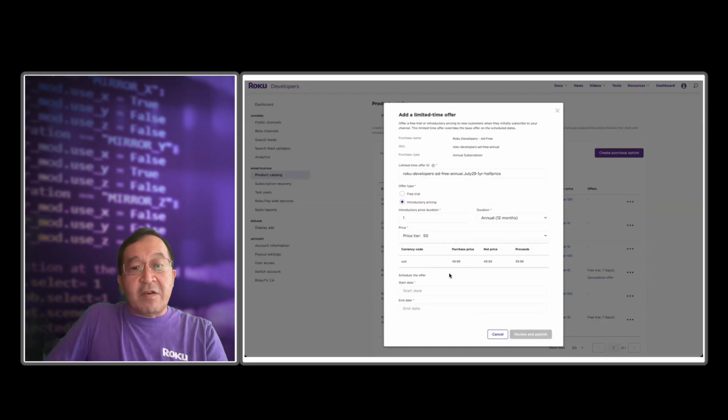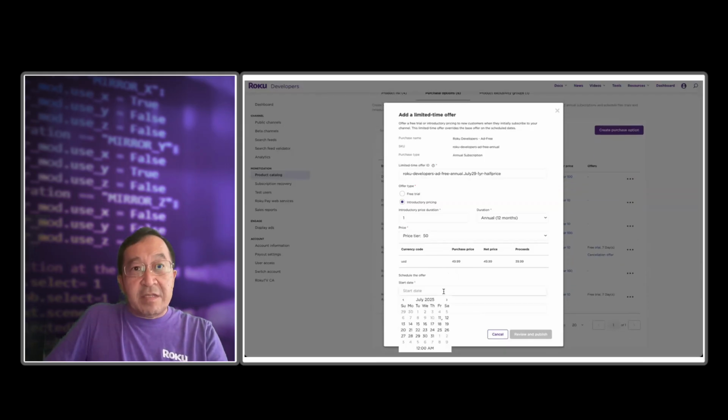And finally, select the offer start date and end date. All times are in the local time zone, Pacific time for me, and the end time is inclusive. So I'm going to select July 29, 12 a.m. and for the end date, I'm going to give it 3 weeks.